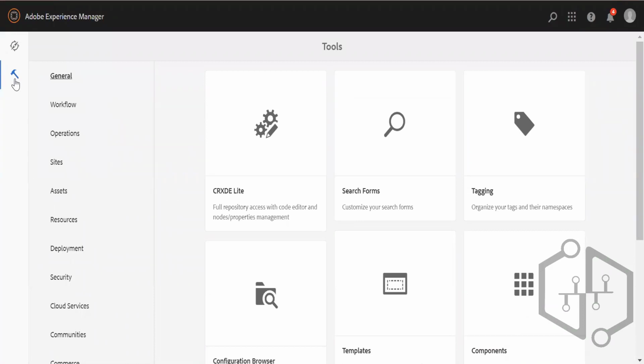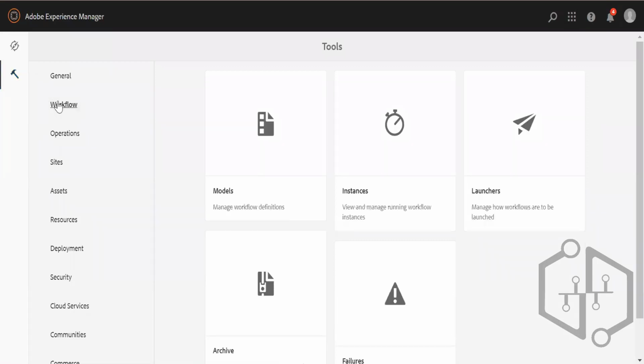Now there is one more scenario. Here we are manually starting the workflow, but sometimes there may be a condition where you want to automatically start a workflow under some circumstances, like when a node gets created, deleted, modified or updated.